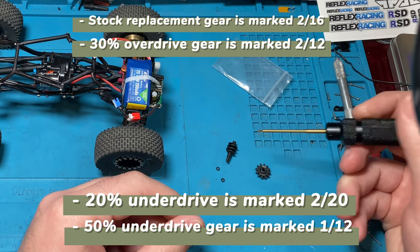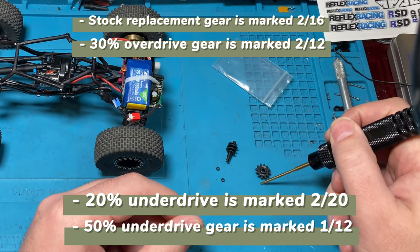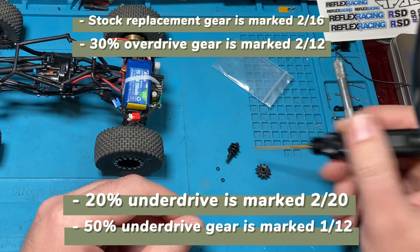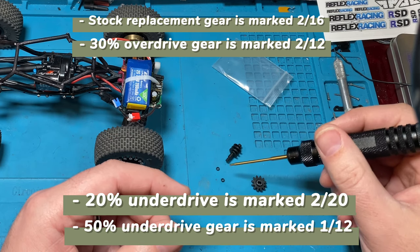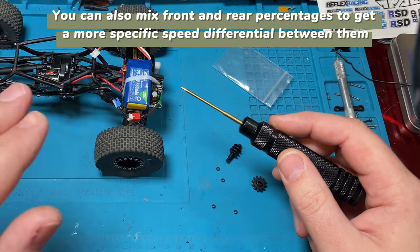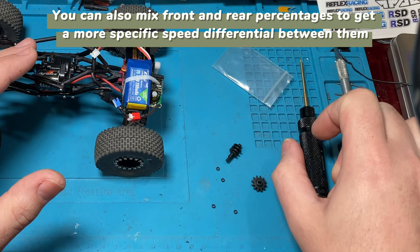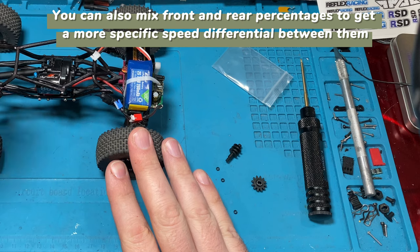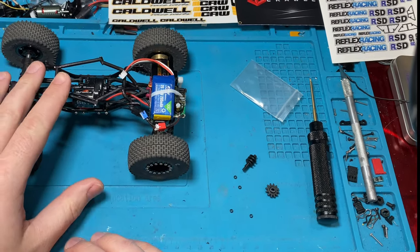Mofo has a 30% overdrive, and then they have a 20% underdrive and 50% underdrive. So you could actually install a worm gear and a pinion or ring, however you want to look at it, that gives you 50% underdrive. And what that means is your car is going to move 50% slower. So you're going to have a really good slow crawl. Okay. If you put it in both front and rear, that's also going to greatly increase your torque, like a lot. You're going to have a lot more torque, especially on a stock motor. And that's one of the main reasons we're going to do it on this rig.